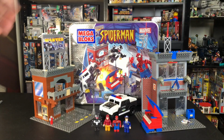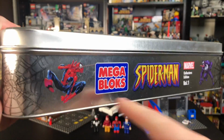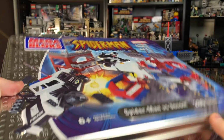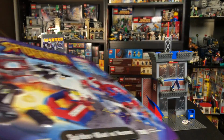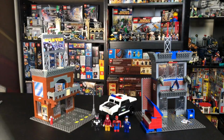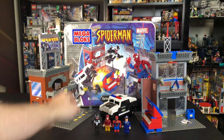Now, something interesting to look at is actually the box, which isn't much of a box at all. It's actually a tin. Look how nice that is. It's got the Ultimate Spider-Man designs on there, and I think it's really cool that you could open this up and display the set alongside it, or you could build it on the back here, almost like a little tray.